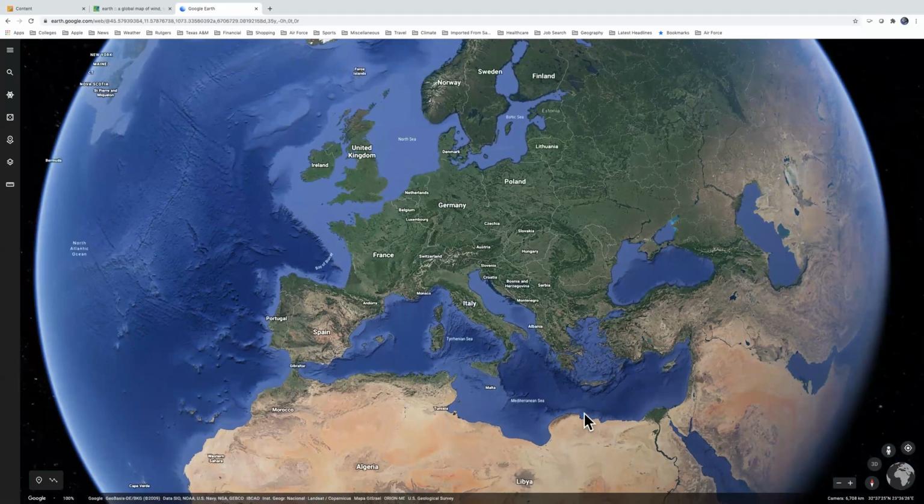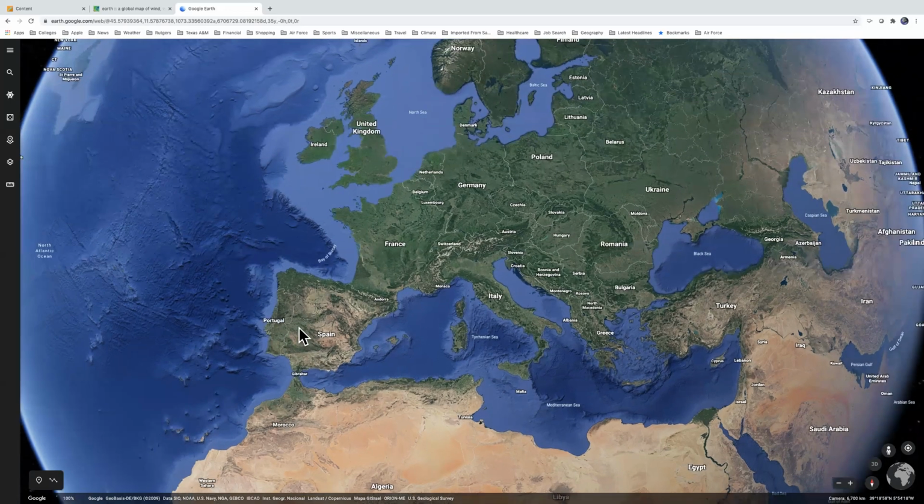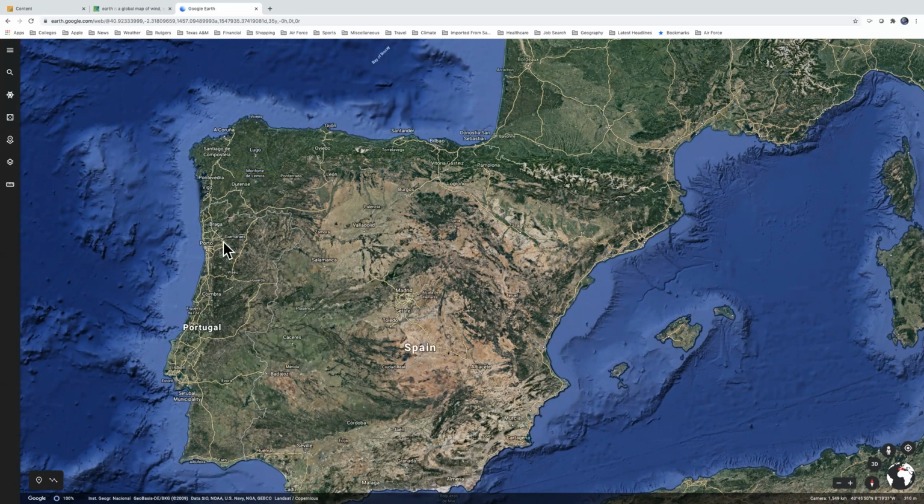The Mediterranean, of course, Spain and the Iberian Peninsula with Portugal. And if you look at Spain, it's a very distinctive sort of dry, wet climate depending on the season. You really have to go to the west of the peninsula, so Portugal and Galicia, which is right here in the northwest of Spain, to actually find a relatively wet climate.